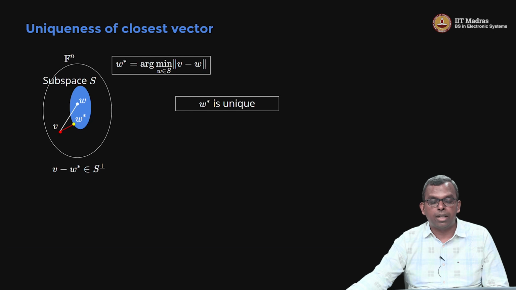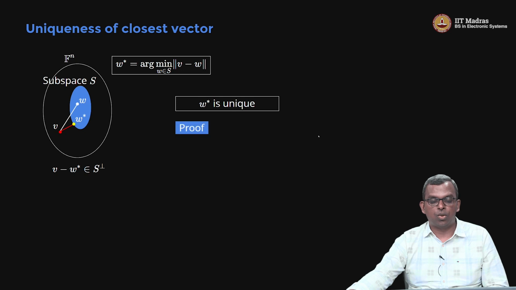So, this is my argument minimization, this is the least squares as 2 norm or the squared error distance, squared distance, and what do we know about this W star? V minus W star belongs to S perp, we know that already, and this S perp is a subspace, we know that, and S perp has nothing in common with S except for 0, that also we know. Now, armed with these facts, we can show W star is unique.